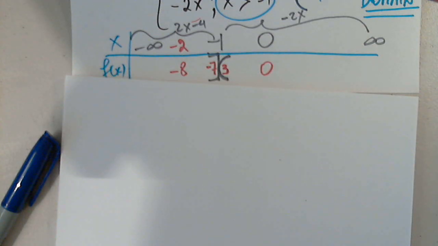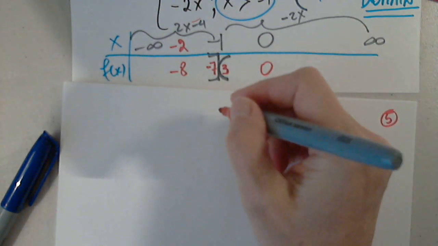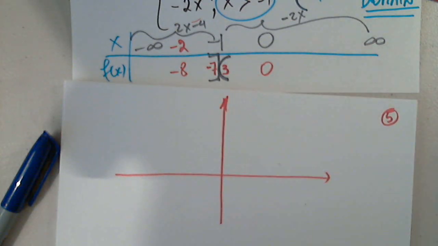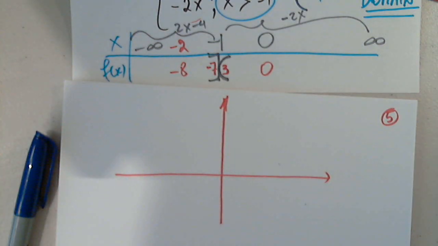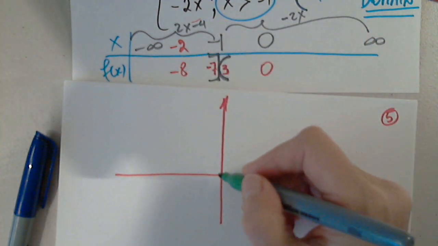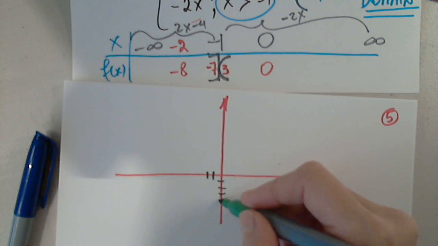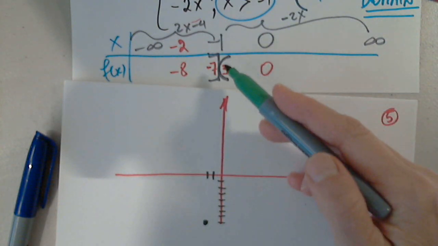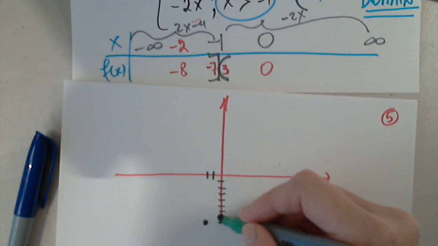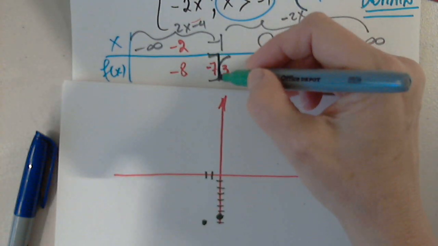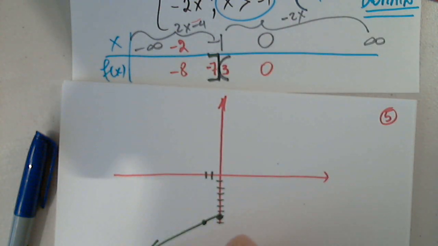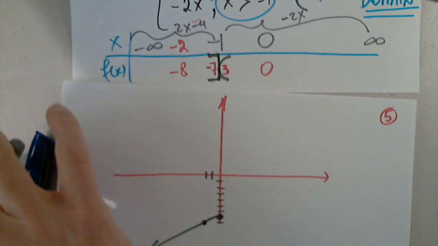So I will graph them in two different colors so you understand that they are not connected and you cannot extend them. So -2, -8, 1, 2, 1, 2, 3, 4, 5, 6, 7, 8, right here. -1, -7, which is a full point. How do I know it's a full point? Because it has a bracket here. So that is this line, done.